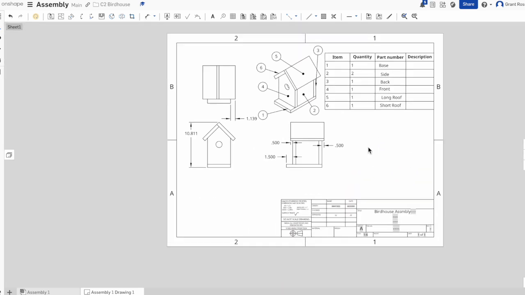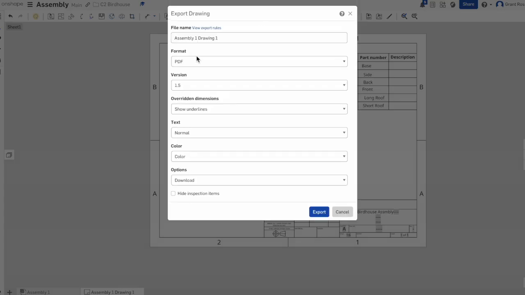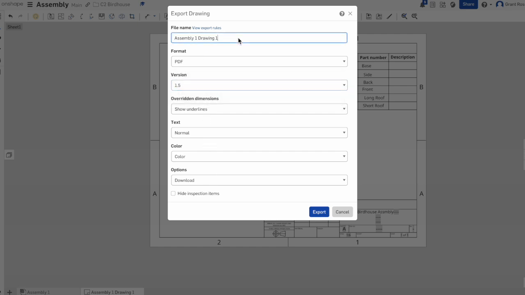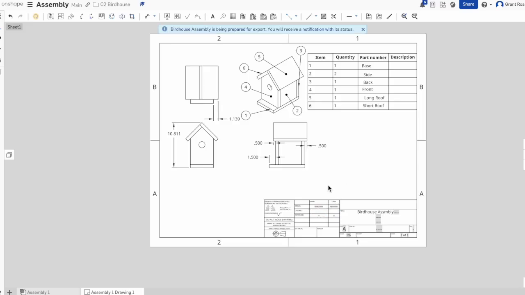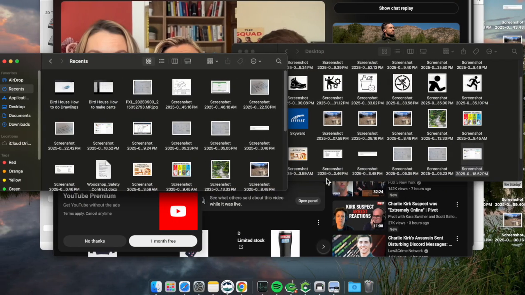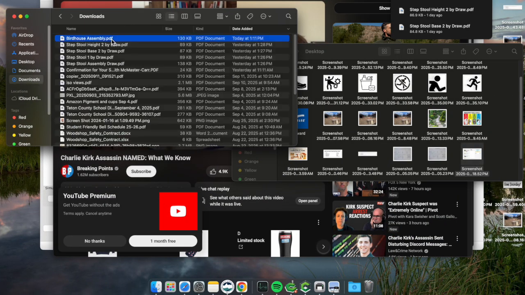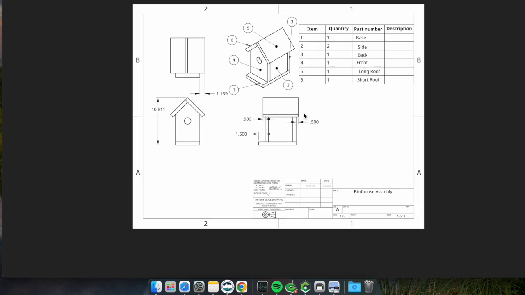Now, what I can do, and what you should do for all your drawings, is right-click the drawings, and you're going to export these. It's going to go to a PDF, and you can do version 1.5. It's fine right here. Actually, all these are pretty good. You can rename it, so it's going to be Birdhouse assembly. Okay. You're going to export it, and it'll export to your downloads file. And here, you can then pull up your drawings. I know you guys are like, but you have so many things open. Okay, so I'm going to go to downloads and Birdhouse assembly, and my PDF file will show up right here. And now this is my drawing.